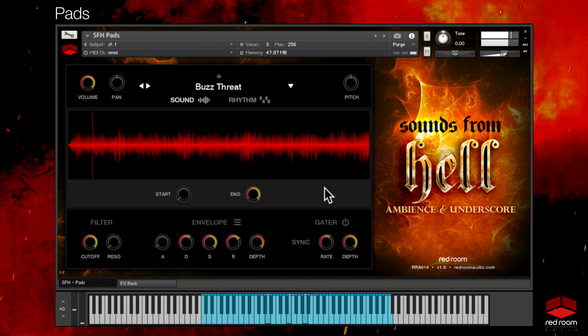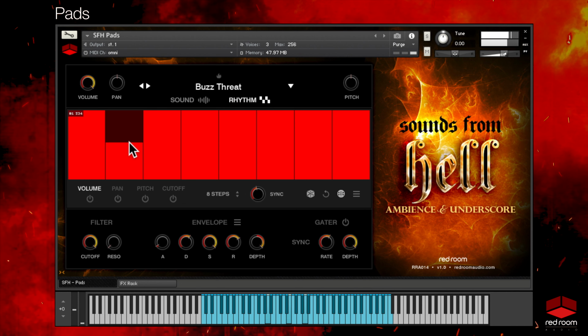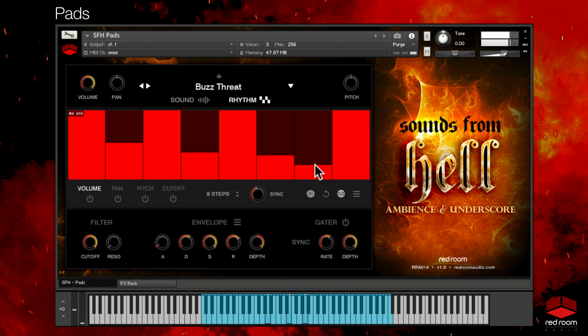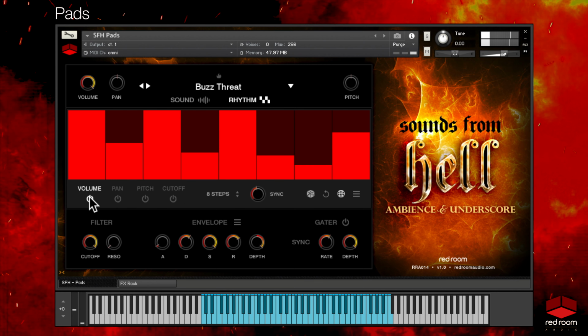Every patch comes with this rhythm tab that allows you to easily add rhythmic elements to any sound using volume, panning, pitch, and filter cutoff adjustments by steps.